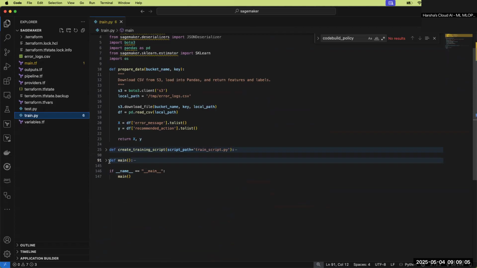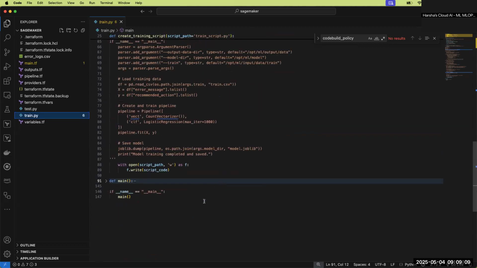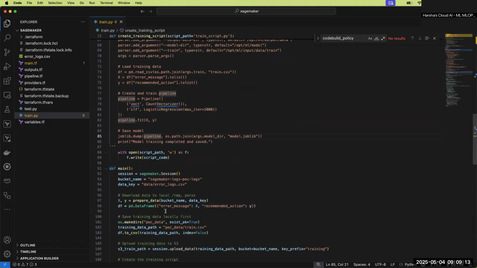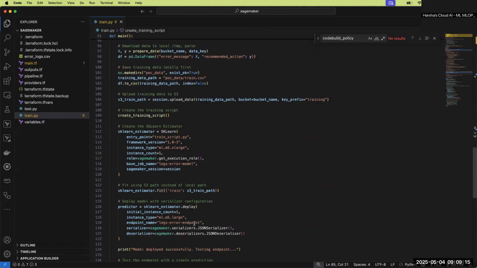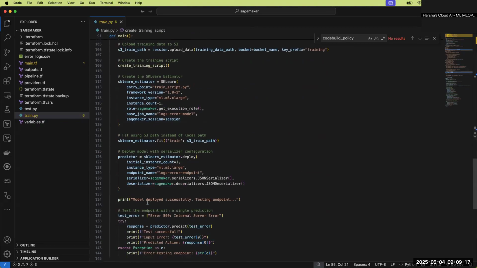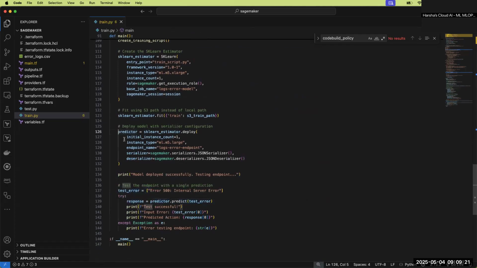After that, internally it was creating the specific endpoint, and once the endpoint was created, it was deploying that endpoint and also testing if everything is fine. So this is what we were doing.